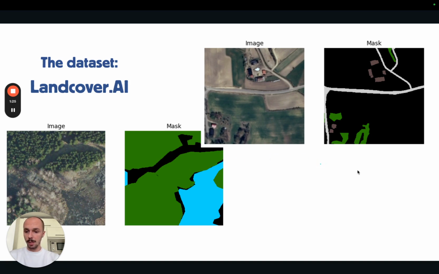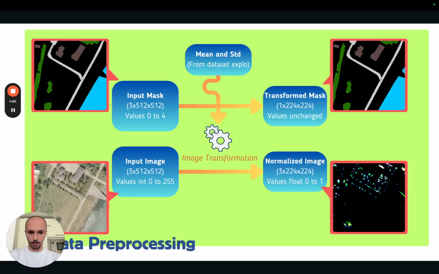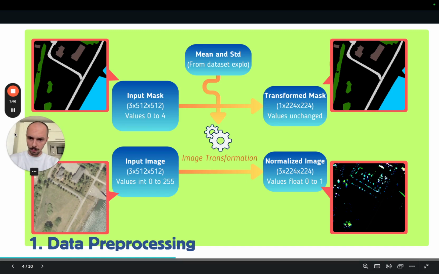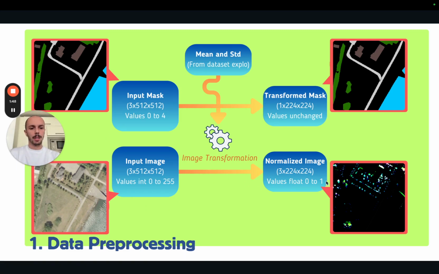Our goal for this hackathon was to design and train a foundation model on this data to try and be able to predict, given any image, the corresponding mask. So for this, the first step was data processing. We applied several transforms to normalize the pixel values.